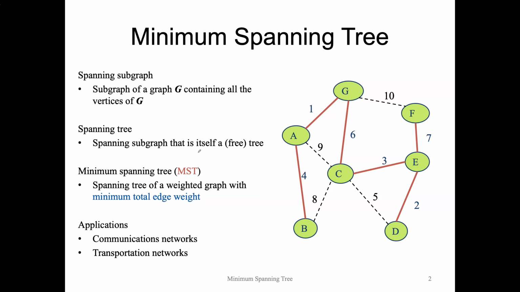Now, it's important to note at this point that a minimum spanning tree, which I'll use MST for short, is not the same thing as a shortest path tree. We used a few different approaches to construct a shortest path tree. So for example, you saw Dijkstra's algorithm was one approach.